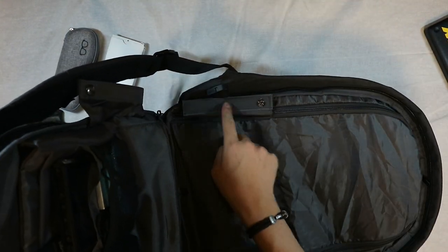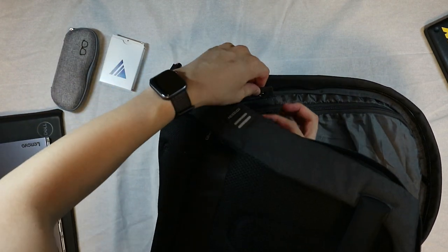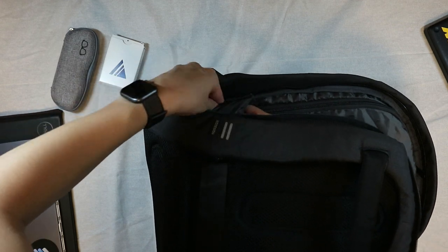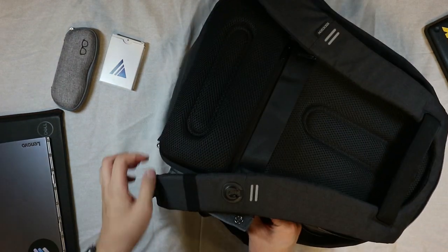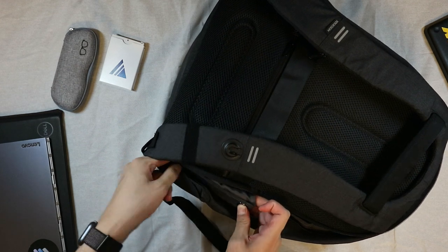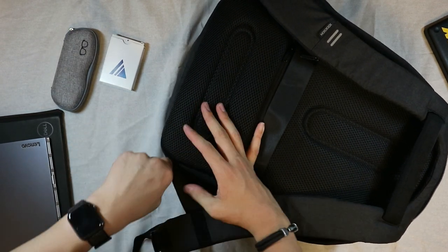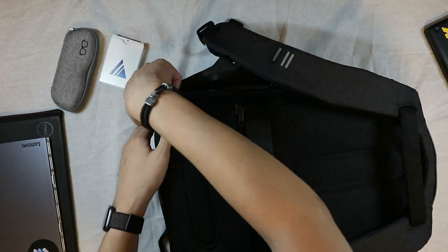Let me get these two straps connected so it's easier to put stuff in vertically. The button locks together, then you use the velcro to stick and it's connected — same on the other side. Then you can zip up a little bit so it's easier when you're putting everything in later, on both sides.